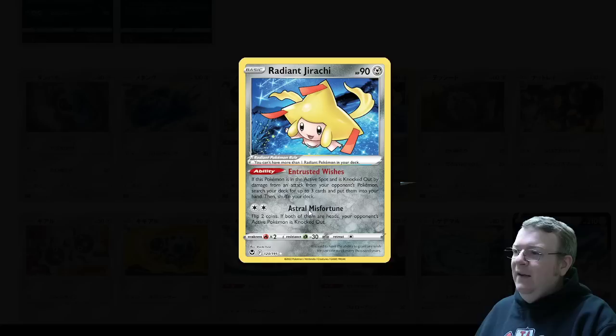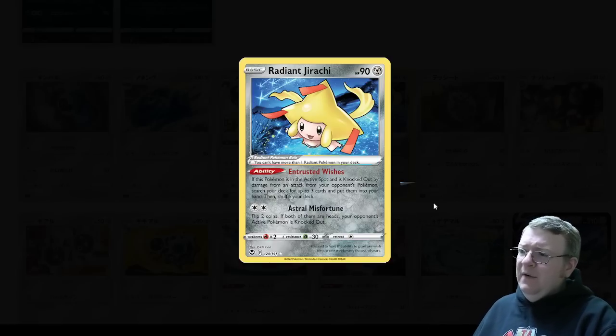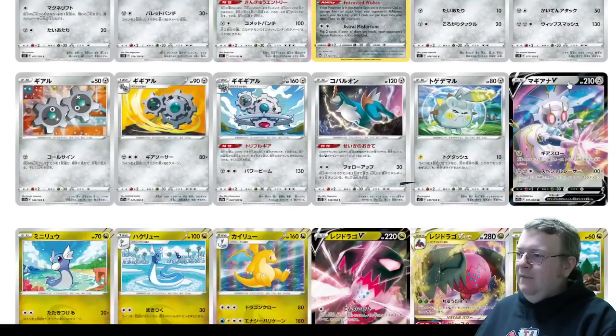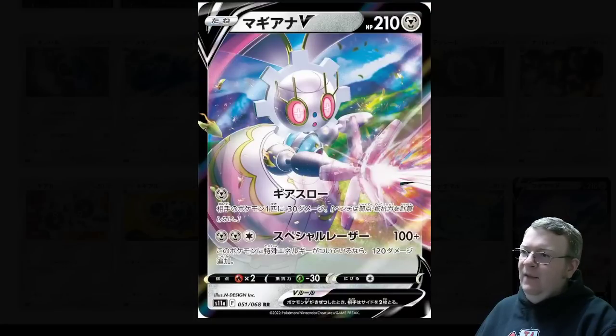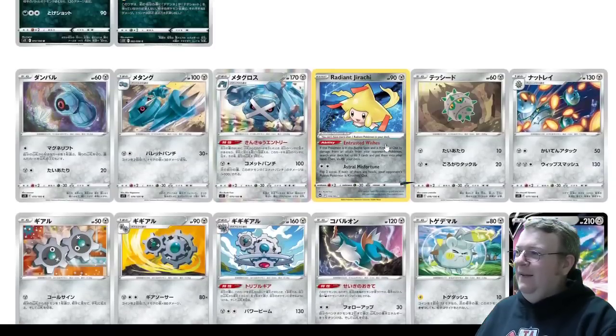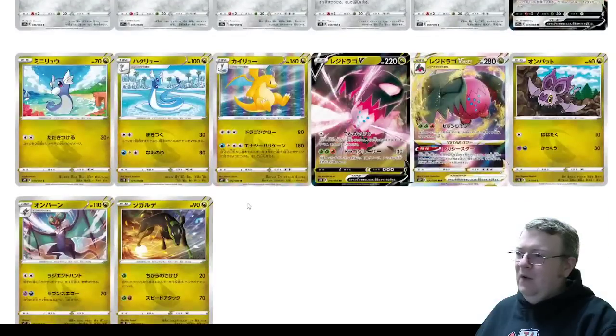The Astral Misfortune kind of sounds interesting. If you flip coins and they're both heads, the opponent's Active Pokemon is knocked out. Yeah, it's kind of cheeky, but good luck on flipping those heads. Steel, getting the normal gambit of Pokemon that we typically see. Another Magearna V, because they keep pushing that Pokemon for whatever reason. But it's kind of interesting to always see the same Steel type, or Metal type, Pokemon.